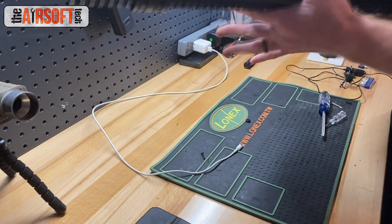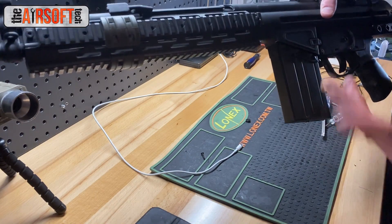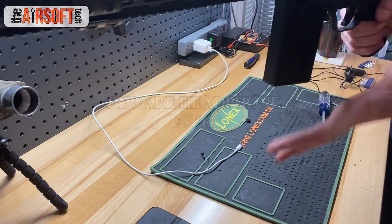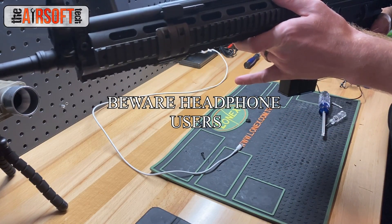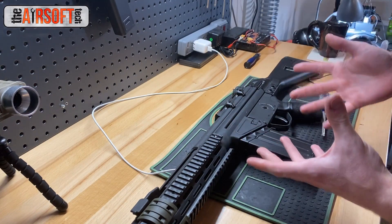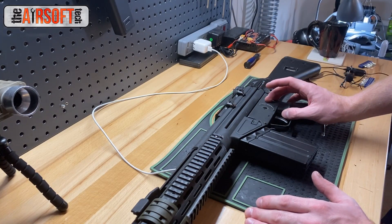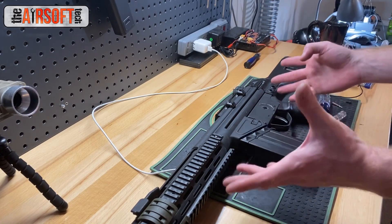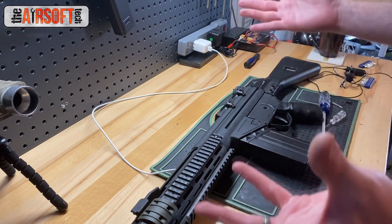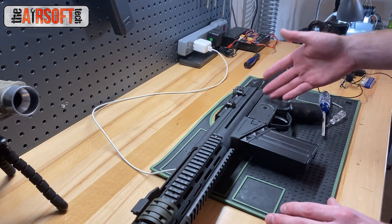Here is the finally assembled whole gun with the helical gears installed. I'll do a demonstration run, though my selector switch is broken so it's stuck in full auto. It doesn't sound all that appealing, honestly. I've never been able to get this SHS helical set to sound exactly the way I want it to. The better helical gear sets are really Systema and Prometheus. SHS, as you guys know, has some quality control issues — but it might also be something with the bevel pinion that I'll have to check out.